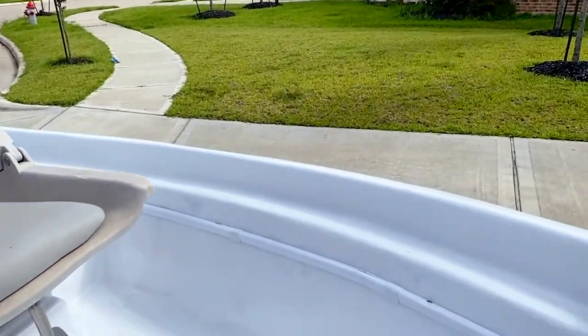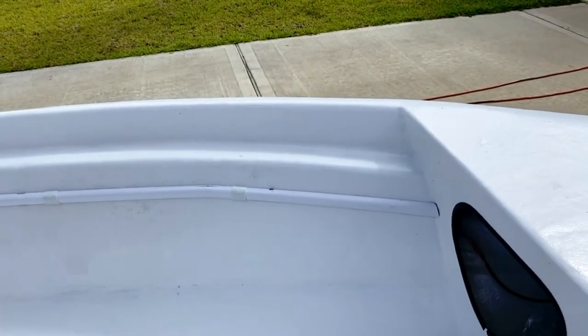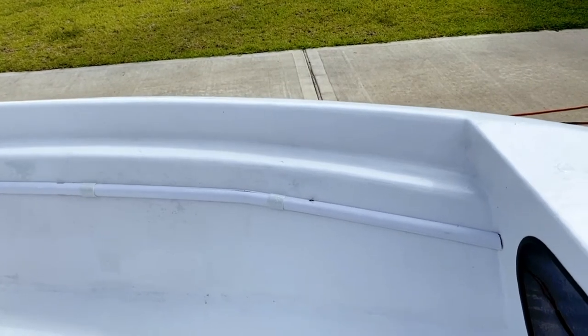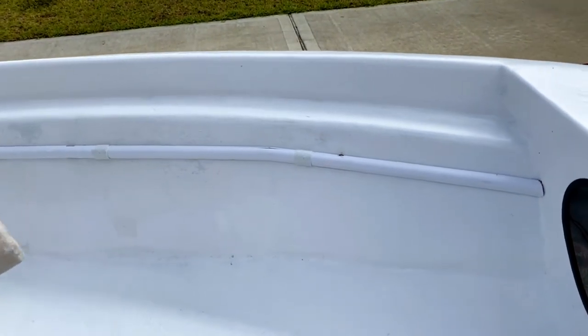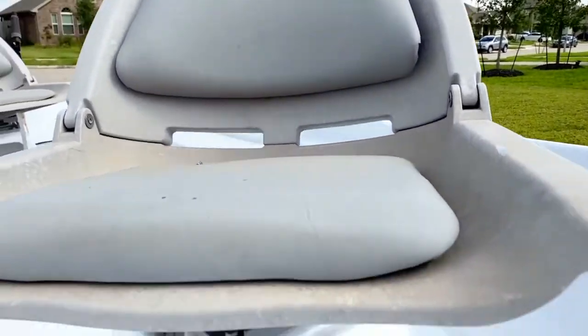So I use this, I don't know what you call it. It's where you hide cables for putting up a TV. I think it's going to be a temporary thing. I don't know if it's going to work. It doesn't seem to be holding up very well. It doesn't make me feel like it's going to hold up very well. So, kind of is what it is. I'm going to use it for now.